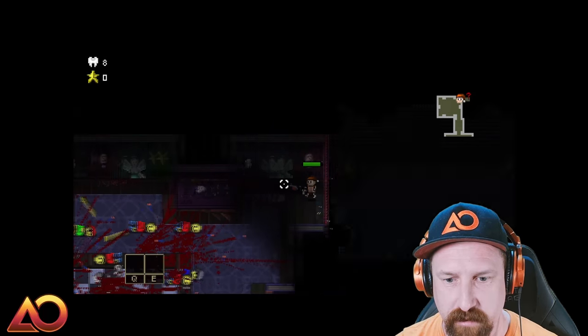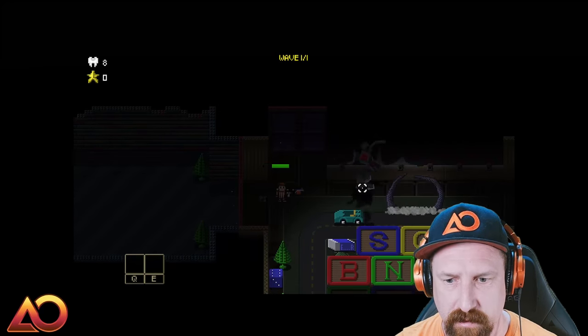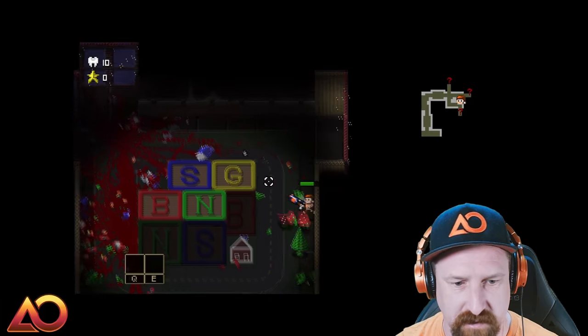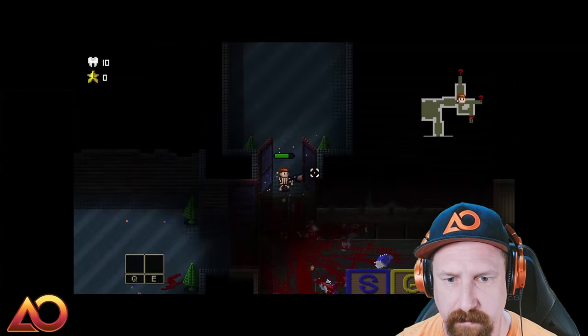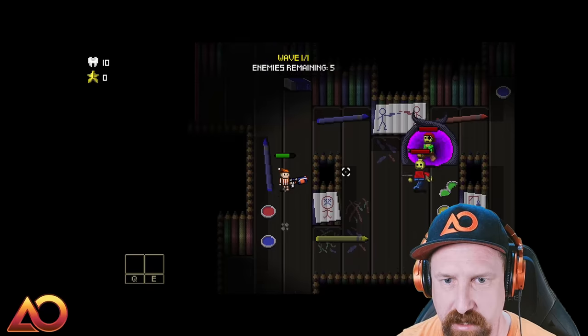All right, this is the way to go. That's a terrifying book nook. Oh, hello. Penguins! Oh, shit. Oh, exploding penguins. Bastards. Up, down, or right? Let's go up. Up seems safe. Nothing. Oh, shit. All right.